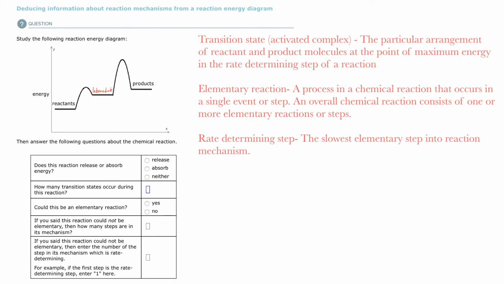So they're going to ask you essentially, is it an elementary reaction? Can it happen once? Is there one shot or is there more than one shot? That's what they're asking. And then the rate determining step is the slowest elementary step in a reaction mechanism. So again, if I've got essentially one reaction here, and then I have a second reaction here, which one is the rate determining step?